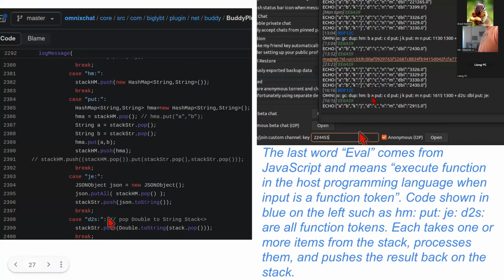What it does is create a key A with a value B, and then the next one, CD put, creates a key D with a value C. Then the next one, JK put, creates a key K with a value J. In the end, you can see this is the resulting JSON string: A, B, K, J, D, C, and M. Of course, this is a trivial sort of example.